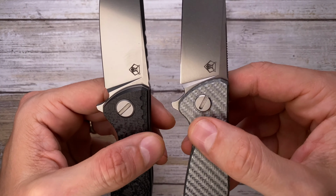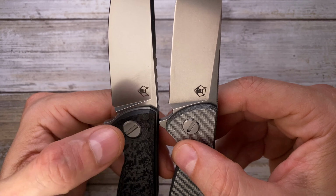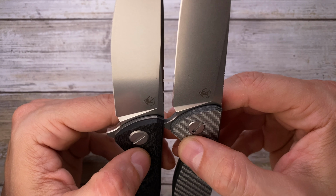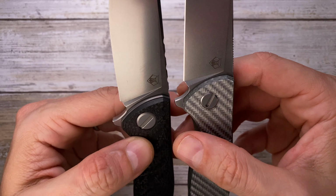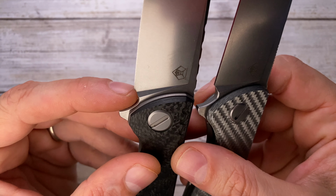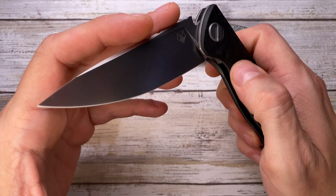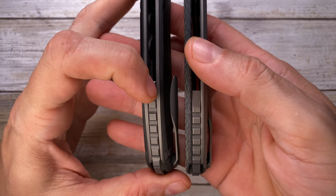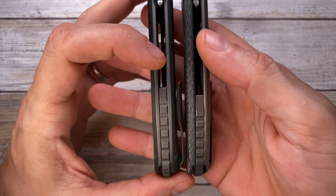But if you notice, look at this. You see the plunge grind is a little bit different. It's not in the F3, it's a little bit slimmer, and it doesn't get down to the beginning of the sharpening choil, whereas in the Hati, the plunge grind just reaches the tip of the sharpening choil right there. Just a little detail that I thought to point out. Also, something different is that the back spacer in the F3 is a little bit longer, right over here, and there's more spacing between the grooves.